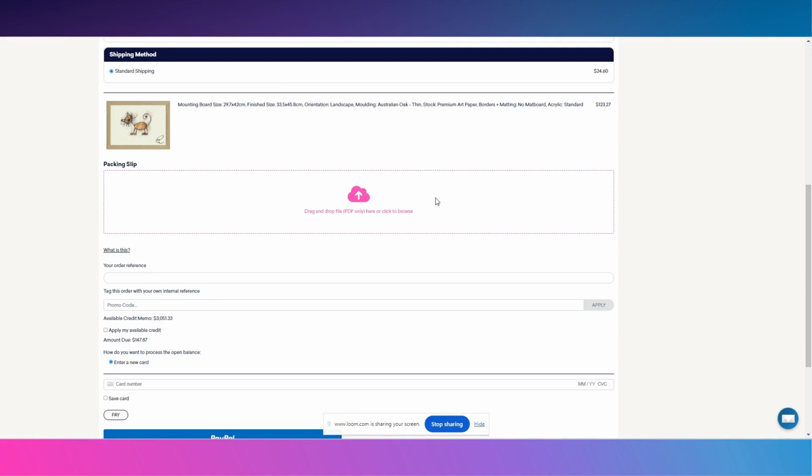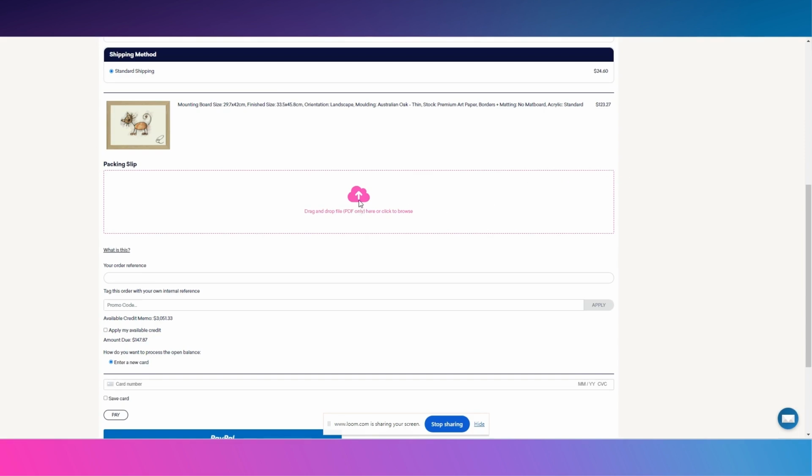However, if you're very creative and you'd rather have your logo and branding going out with your artwork, you can get creative in one of your chosen artwork programs, Photoshop or Affinity, and create a packing slip that has your logos and branding, perhaps a message: thank you very much for your patronage, I hope you love your art forever, and it looks very well gracing your walls for a long time to come.